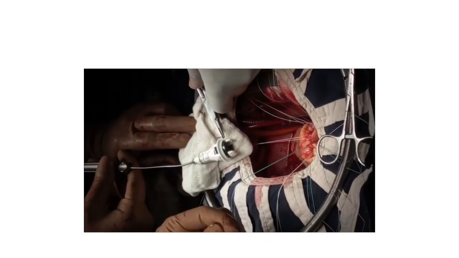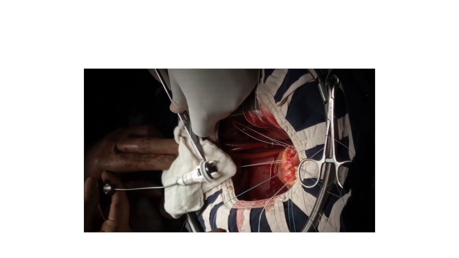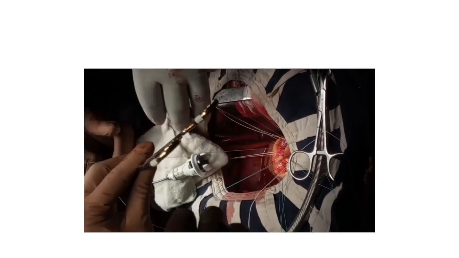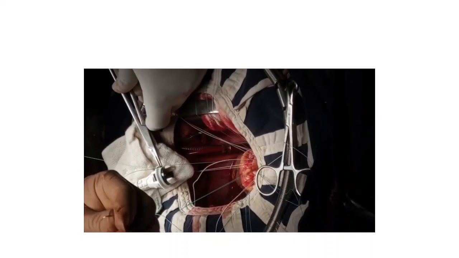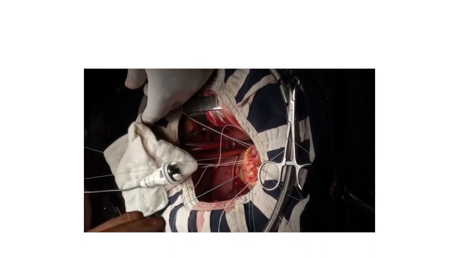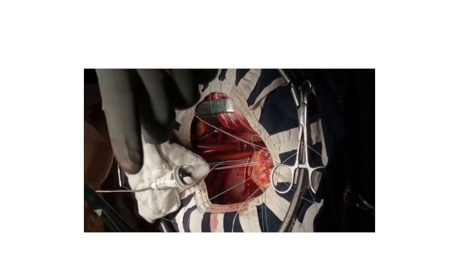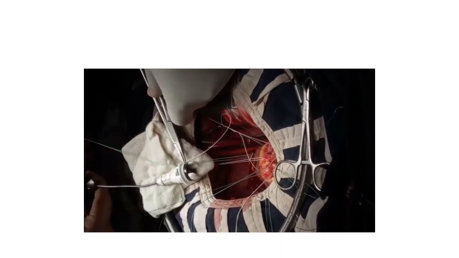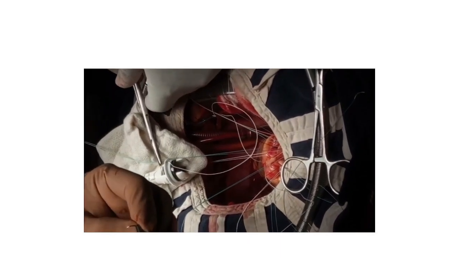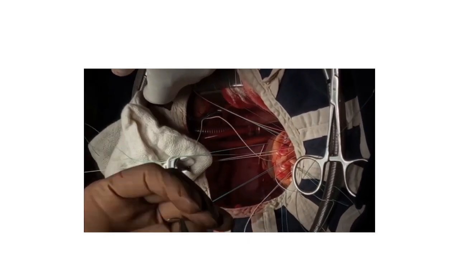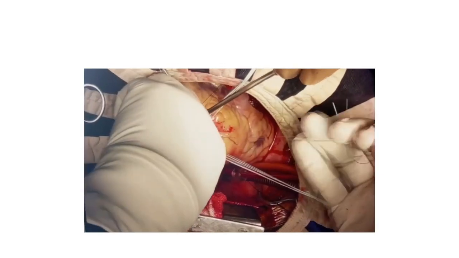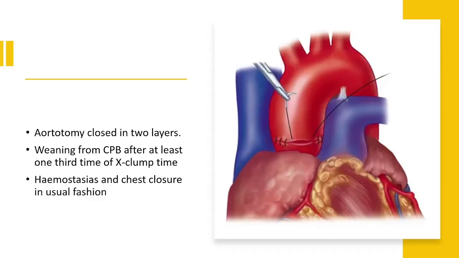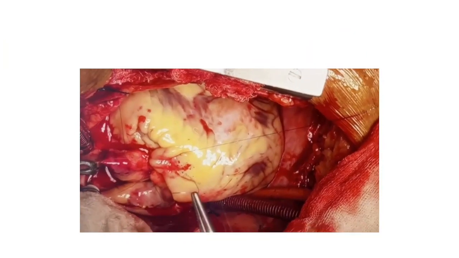And about sizing of the valves, you don't have to worry about this. The app is there. You see the app, you know which size of the valve and which type of valve you can put. So no tension about patient-prosthesis mismatch. This is the On-X valve, with this narrow rim of stitching. This is how it looks while about to finish, closing the aorta in 2 layers.